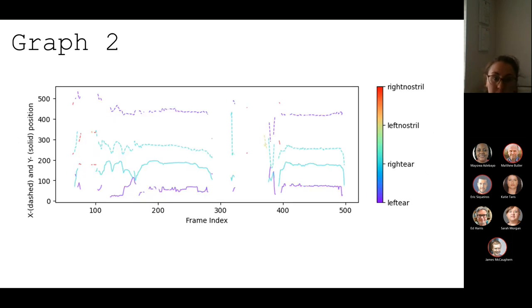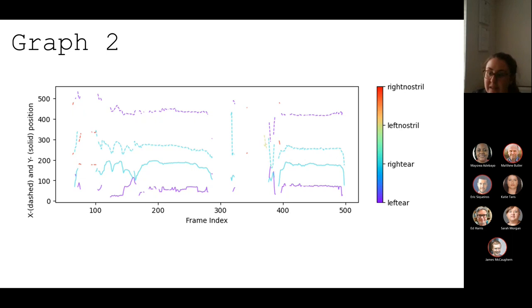And then the second graph. This graph here just showed us the likelihood, but this graph here shows us the actual presence based on X and Y positions. And you can see how it changes throughout the video, goes up and down. But what I think is nice here, well, you guys might not think it's that nice, is that the right ear and the left ear, because they're often in the frame together, are kind of the same, which I guess as the head is moving, they're moving together, aren't they? So I thought that was quite interesting.